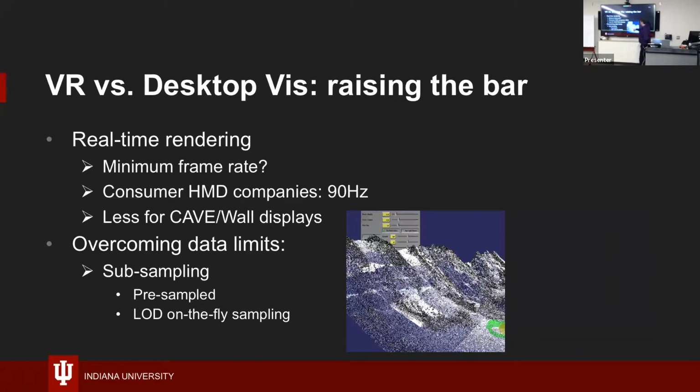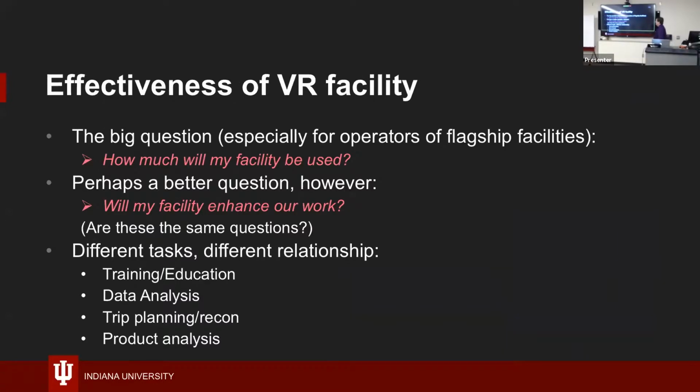This picture here represents level of detail on-the-fly sampling. This is a point cloud database. You can see there are some regions with extra points because, from the user's point of view, in this case the user is standing in the middle looking at this region here, a lot more detail has been filled in there, and the rest is lower resolution. So that's one way to make things render a little faster until we get even faster computers.